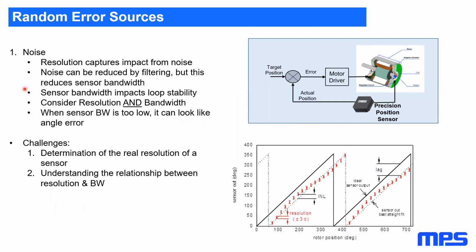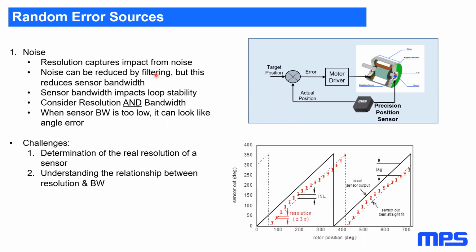And random error sources is noise, right? Usually Gaussian, but we'll model everything as relatively Gaussian. We capture the impact of noise with our resolution spec. And so you can see here, we've captured it in these little kind of error bars, because at any given rotation, you might get an output that's anywhere across this error bar. It's a random thing, so it could fall anywhere in here. It's got a kind of a Gaussian distribution, so you expect it to fall in the middle, but could be anywhere within 3 standard deviations.